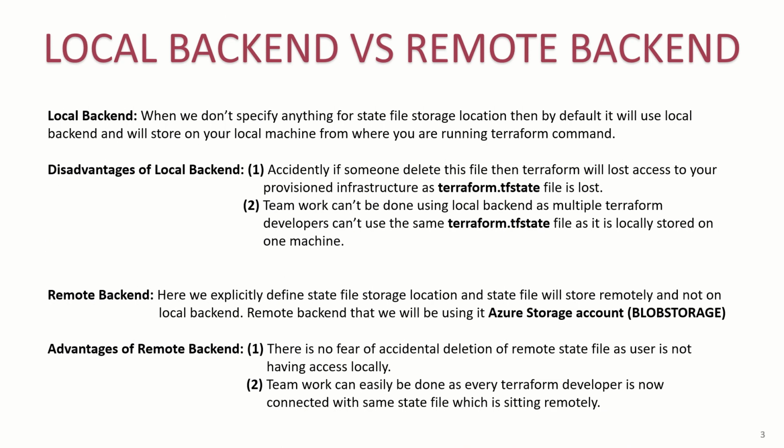Okay, so let's see what is local backend and what is remote backend. Local backend: when we don't specify anything for state file storage location, then by default it will use local backend and will store on your local machine from where you are running the Terraform command. In our previous videos we were using Visual Studio Code. So if we are running any Terraform command from Visual Studio Code, as it is installed on our Windows machine, by default the Terraform state file will be stored on our Windows machine in the same folder from where we are running the Terraform configurations.